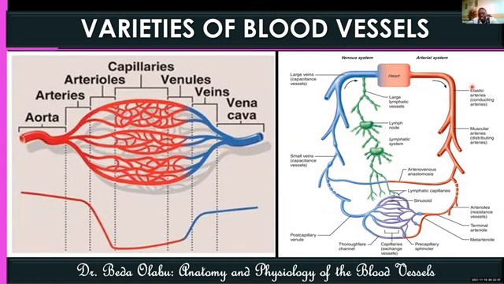So I've just broken down the arteries into elastic arteries and muscular arteries, and we are going to see the histological basis of that distinction. But coming back to the capillary bed, from the capillaries, you may have blood joining the venules and then back to the veins, but some fluid does not go to the venous side.